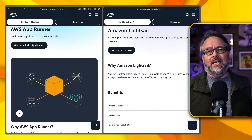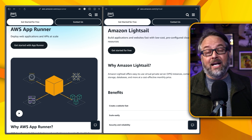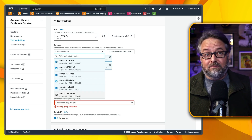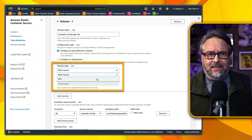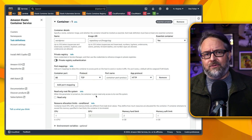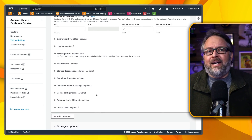Simple and easy might be AWS AppRunner or Amazon Lightsail — two other ways to run containers on AWS. ECS is not that, but it is something important: it's flexible and it's native. It's flexible because it's ideal for any long-running container workload. If you need to isolate the container in a private subnet, ECS can do that. If you need thousands of containers running in parallel behind an ALB endpoint, it can do that. It has volume support for EBS, EFS, and even Windows file shares. It has built-in auto-scaling, health checks, batch jobs, startup dependency ordering, resource reservations and limits, Windows container support, Graviton support, and spot instance support — all just a few checkboxes away in their web UI.